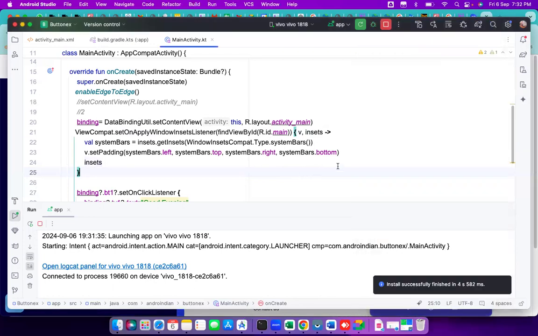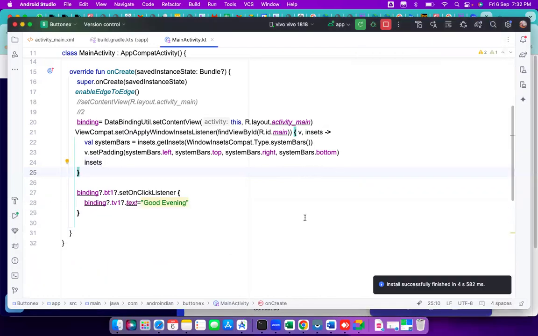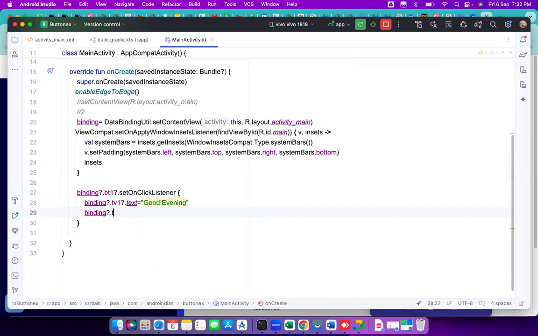Now, let us say, see here, this is fine. But at the same time, I want to display content in a second text also. So in the second text, same here, I'll write tv2.text. I'm setting the text for that equal to "how are you?"